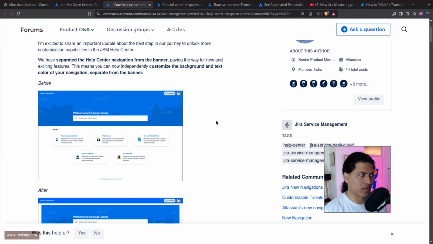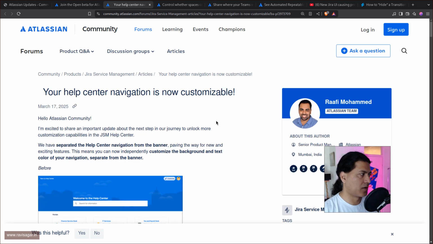And I hope that this will not stop here, because eventually you want your help center or your portal to be highly customizable, not really a little bit customizable, right? Because you want to ensure that any company who's using this JSM portal may want to brand it properly, totally in line with their company website, or to follow their marketing strategy. I don't know, because you want your support portal to not look different from your main website, right? So I thought I'll probably share this, and also looking forward for more updates on this.